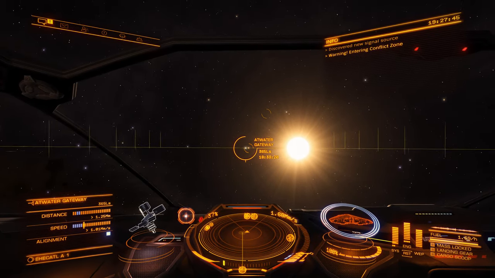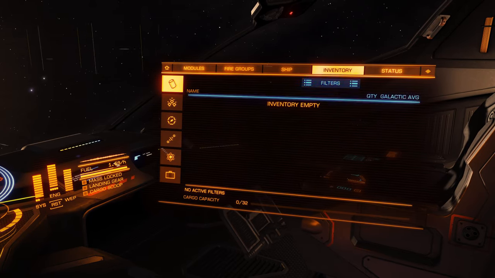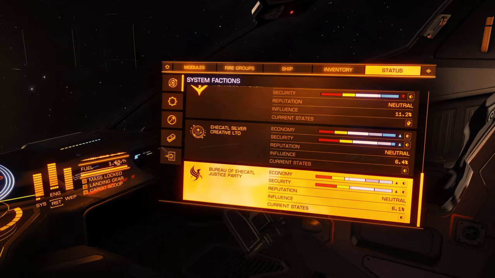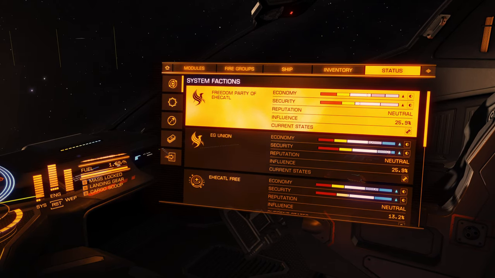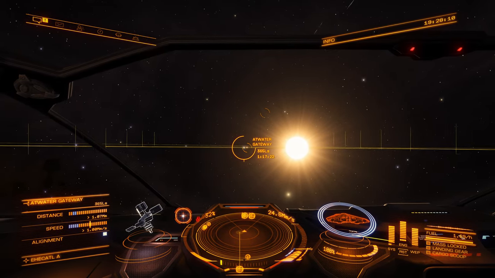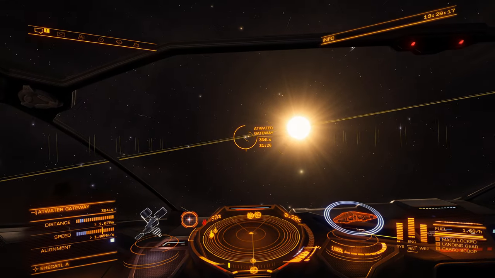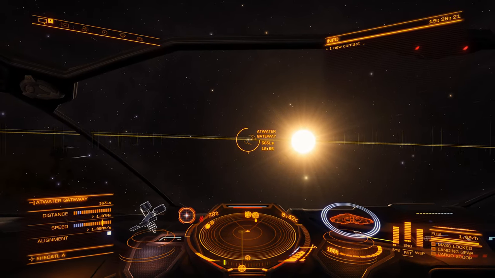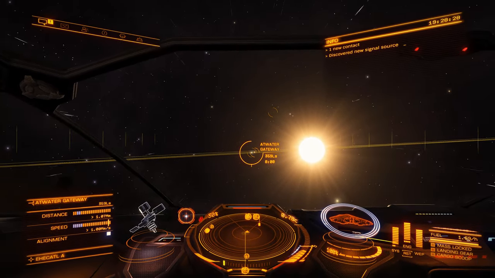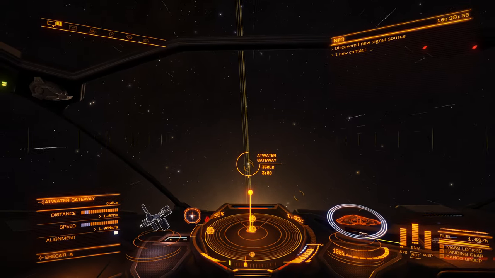Let's see. What is that? What was that? Combat zone? Or are they having a war in this system? Well, I guess so. Man, but the ship flies really nice. Let's shield our eyes and not look at the sun.